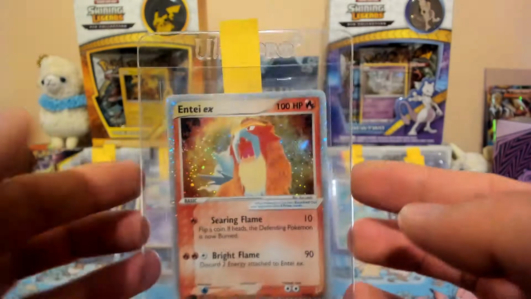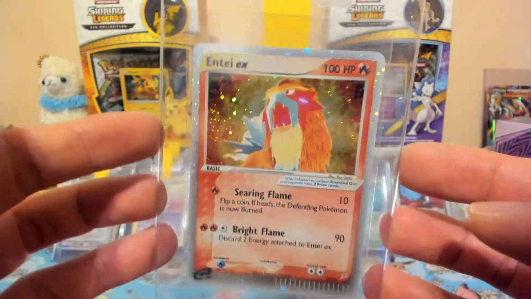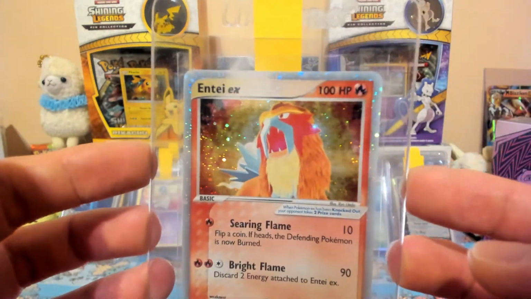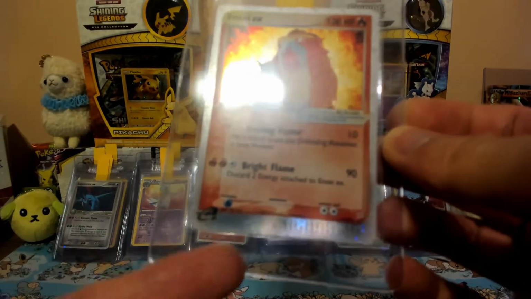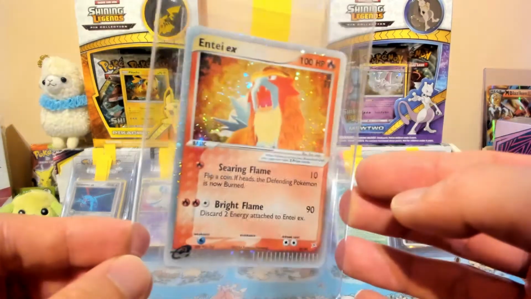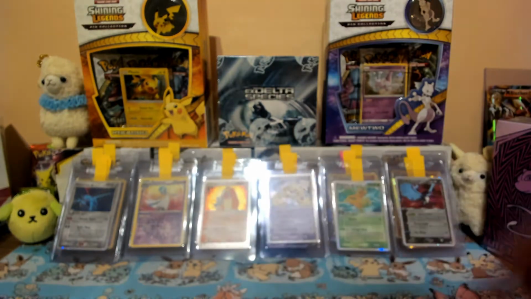There's a high chance of damaging it. But Entei, with the shine, the flames in the holographic background. Entei, you stunner. So with these EX series, some of them have this thicker bottom. It's not due to centering, that's just the way it's been designed. Definitely a nice one. That's probably one of my top favorites from this submission that we're going to do.